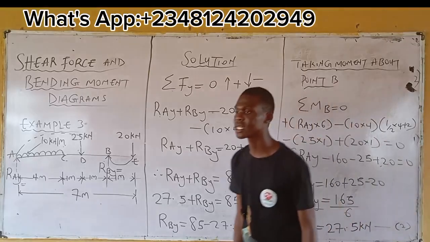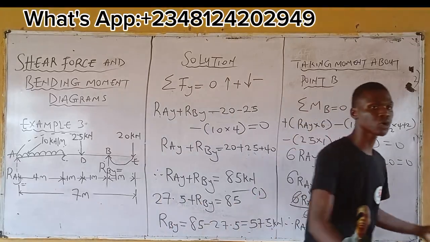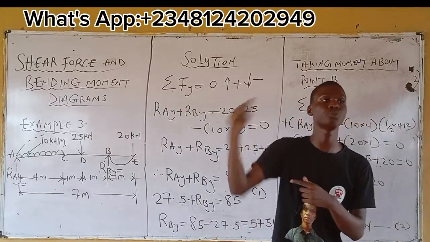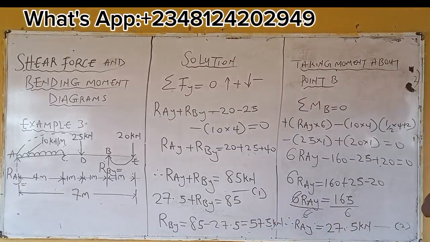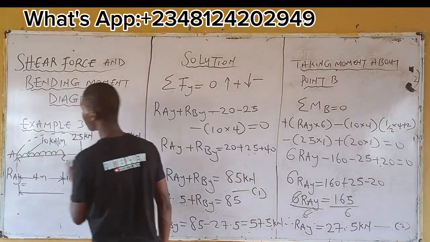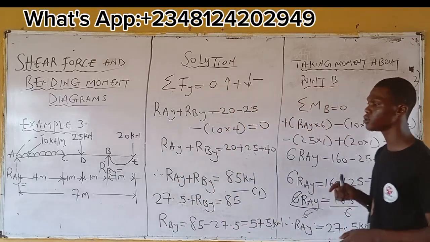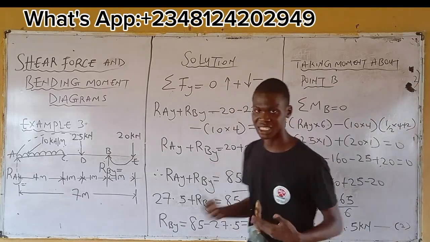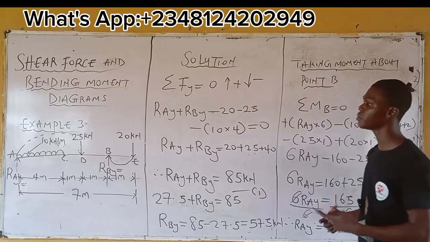So what that means is that I need to get shear force values. And how does it work? You simply get the shear force value at each point on your beam. Earlier, we identified that I have 5 points, meaning at each point I'll be getting a shear force value and a bending moment value. Based on our previous example, we've seen how it works. So nothing is changing. That's what we are still implementing.